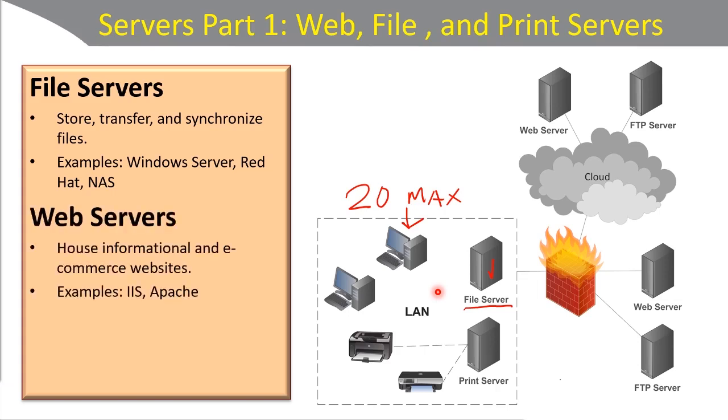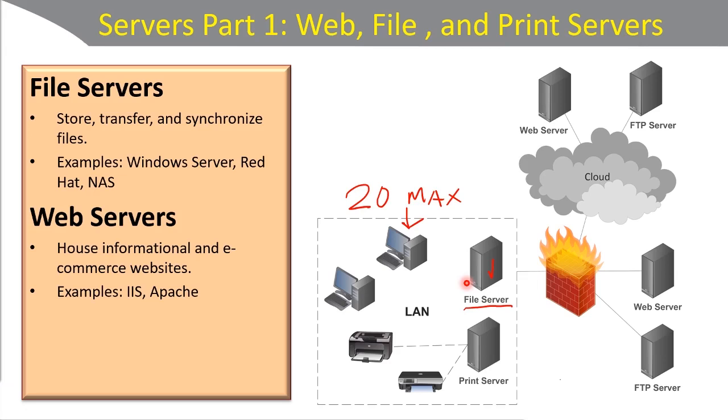The web server, or better yet, the HTTP server, is the one that houses the site, the website of an organization. It could be for informational purposes, could be for e-commerce. Examples of web servers include Microsoft's Internet Information Services, IIS, which can run on a Windows server. Also, Apache HTTP server, which runs on Linux.